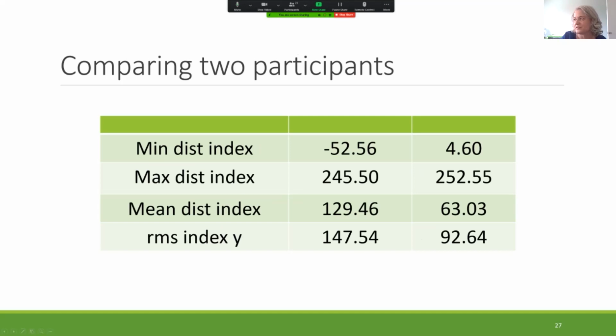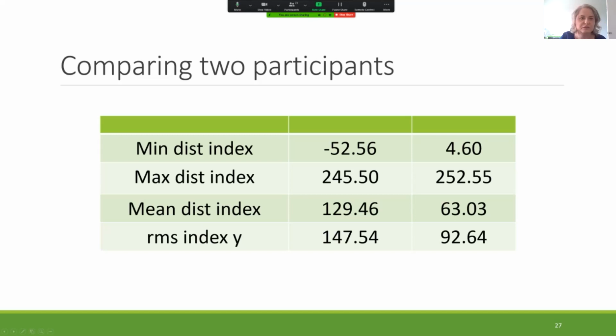So this person had an average of 52 between the index fingers. This person had an average of 4. Their maximum distance index, that's very far apart. I'm going to assume that this number somewhere around 250 is probably the length of the line, because that's what we're seeing consistently as people's max distance. And when it comes to the average distance, once again, we see a very different number between this person whose fingers are apart a lot of the time with an average distance of 130, and this other person whose hands were closer together most of the time. So what we're doing in this data, we're looking for patterns so we can create these quantitative, more firm, less squishy definitions.